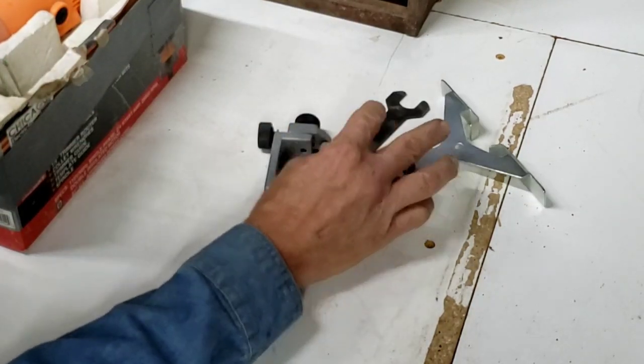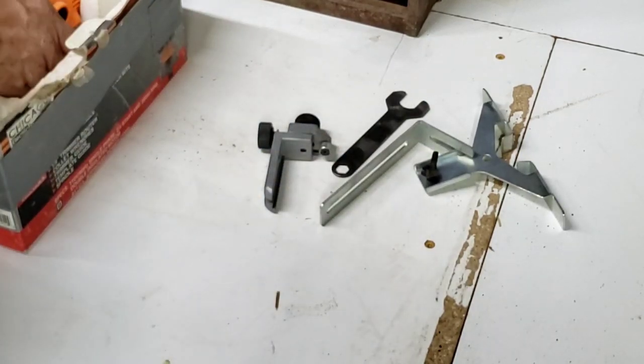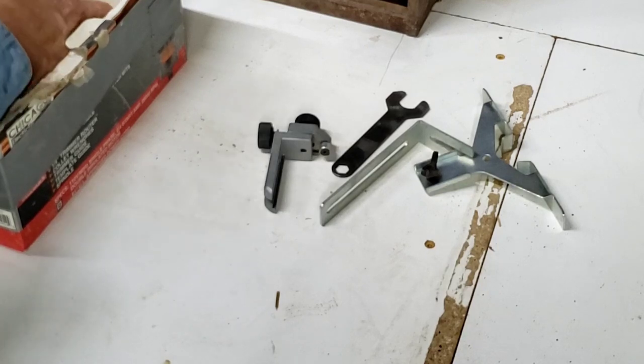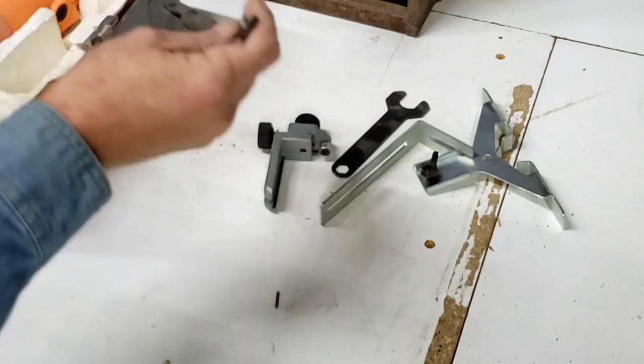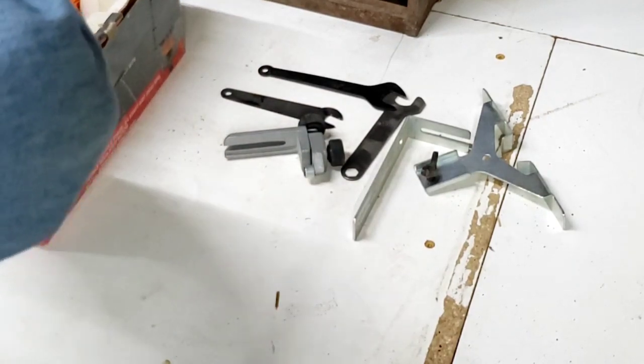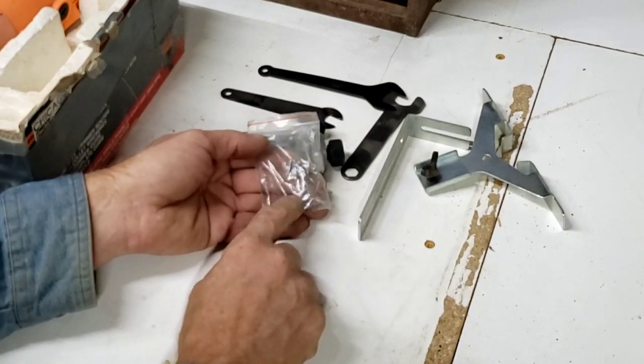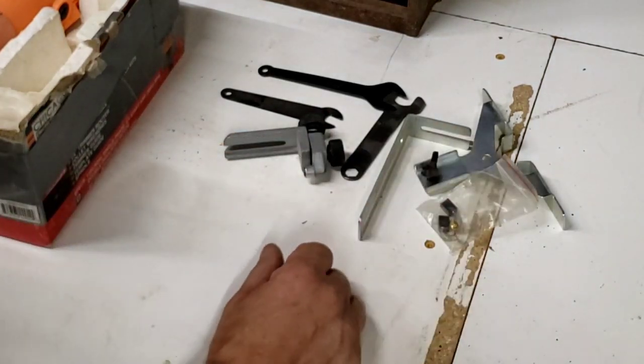Here is an edge guide, nearly identical, same stamping and everything, to my Avid Power kit. Probably very similar to all of your small quarter-inch trim routers, guys. But I'm glad I have an extra set of wrenches now. Those are super helpful. And even a spare set of brushes for that router.